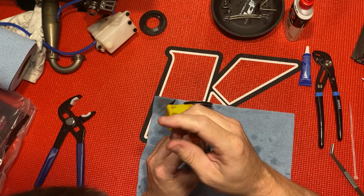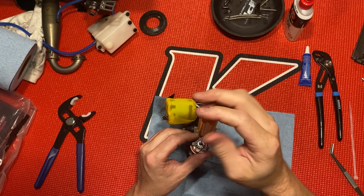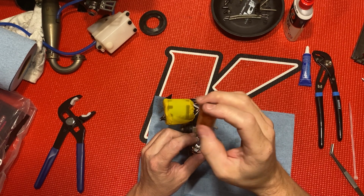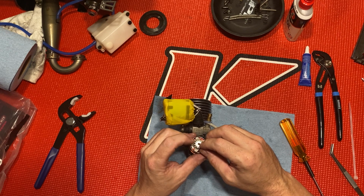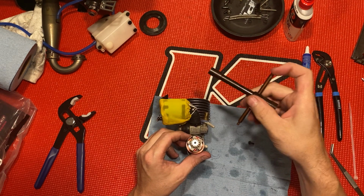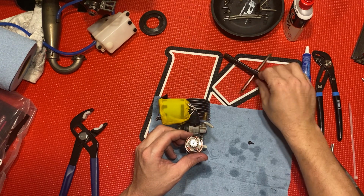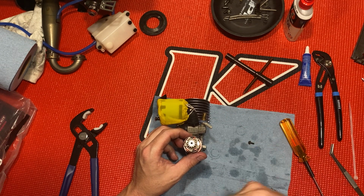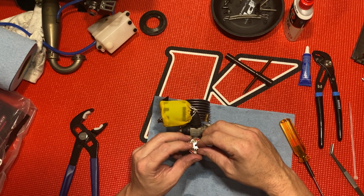Alright, let me check this, because I don't know what happened last time, but this thing did not want to come off. I got the flange screw out, and it was hard for me to get the clutch bell off, but once I got it off, even with the flywheel tool and my pliers on it, the clutch nut wasn't turning. The motor was all closed up, and it kept turning the motor over instead of loosening the clutch nut. So I think I had to get some Loctite on the actual crank itself.